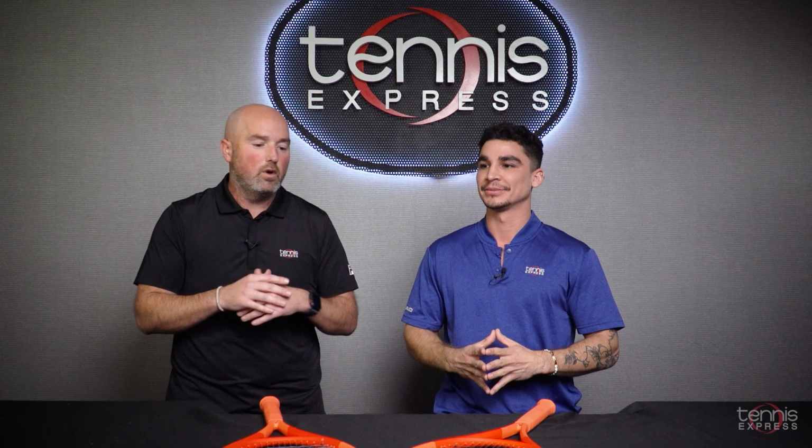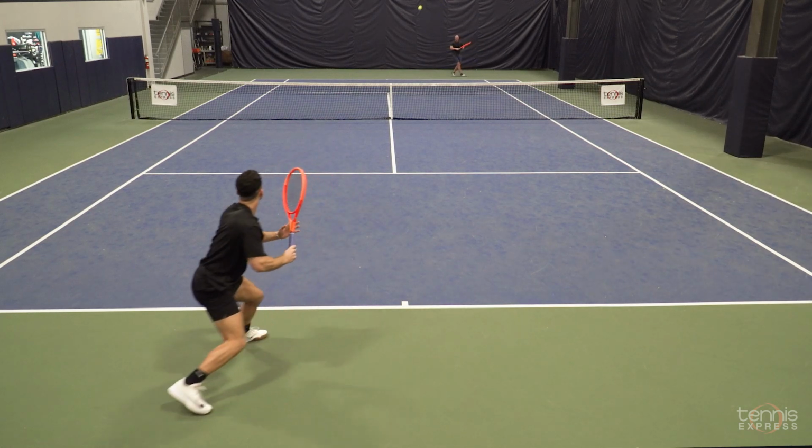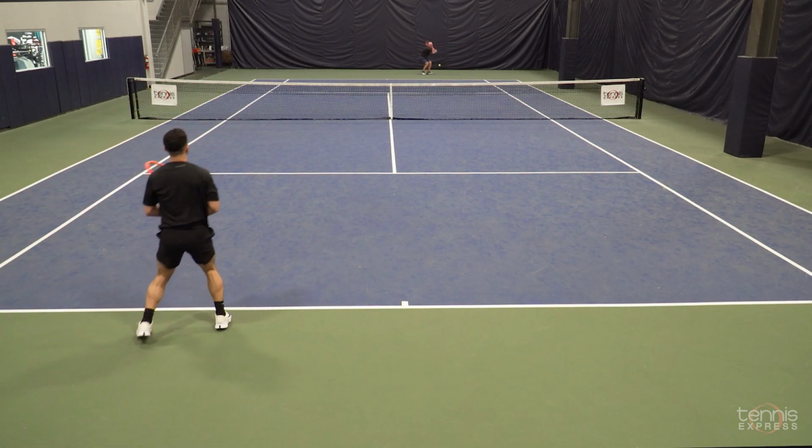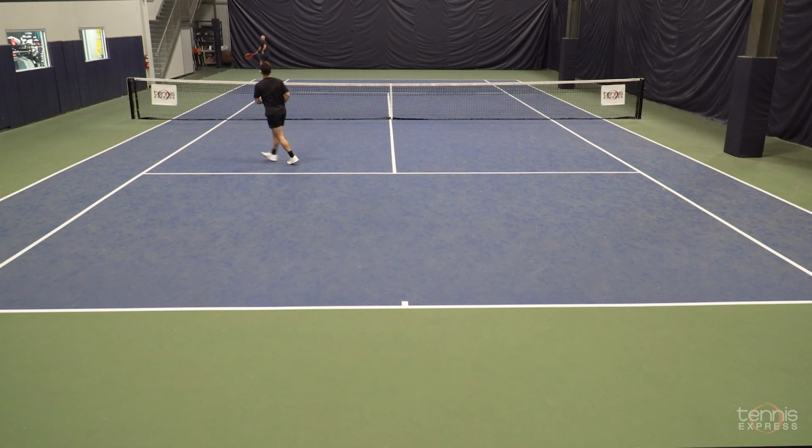Sebastian, give me an idea, what was your favorite shot to hit with the Radical Pro? Actually, my forehand, which is a surprise for me because I usually hate my forehand, but with this racket, it was just so easy and smooth. I thought you were gonna say your backhand. I think you missed like 3 in the entire play test.